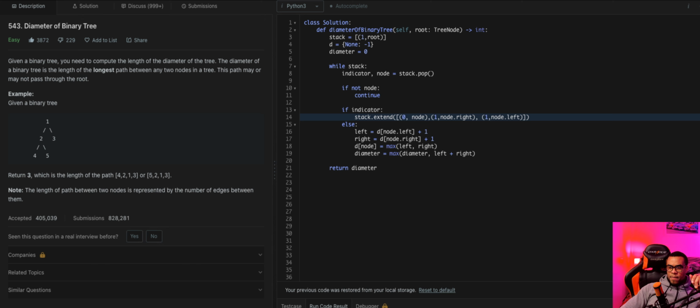So then, as you can see, the left will be next. When we have left, we add it to the dictionary, add its value by 1, add right to the dictionary, add its value by 1.